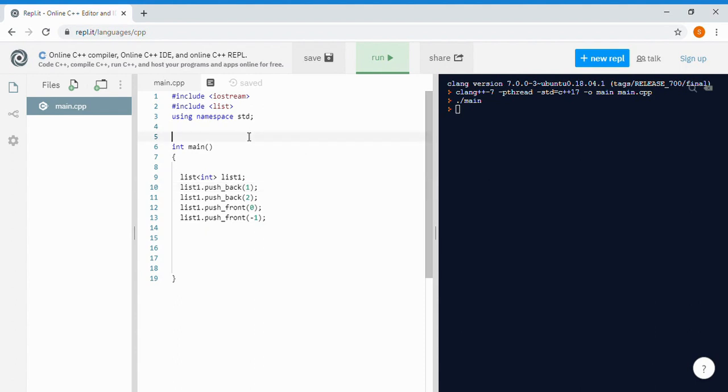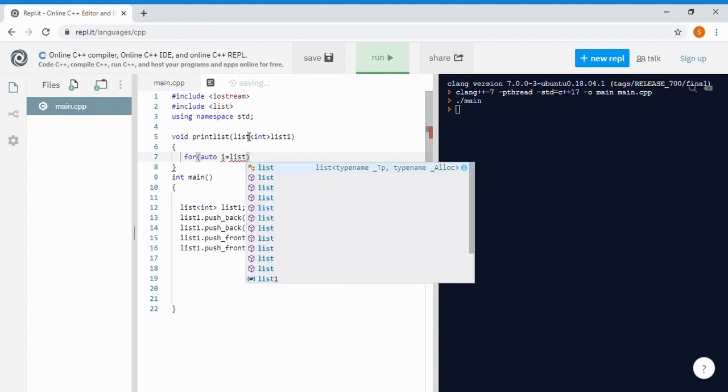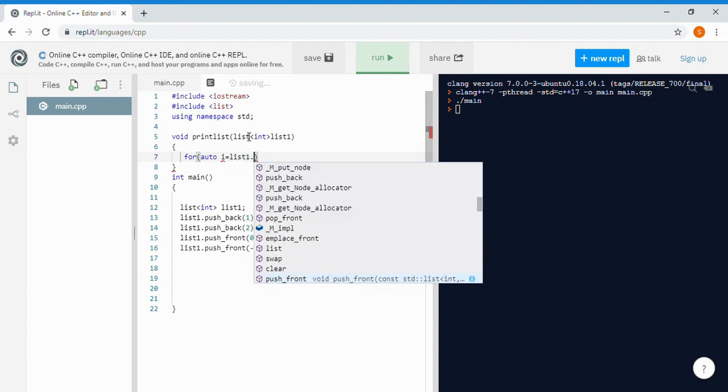Let's make a printing function so we can see how the list works. A void print list function. In that we will just give a list object with an integer type with the name list1. As I always mention, if you are using C++11 and above, you can use the auto keyword. It just creates auto iterators, so we don't have to specify and make an iterator separately.